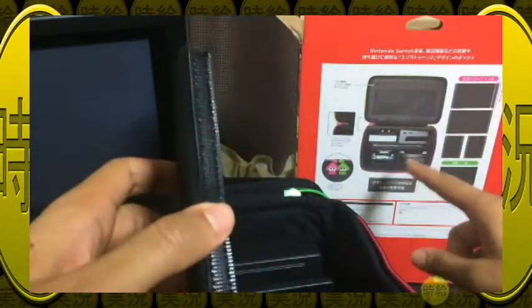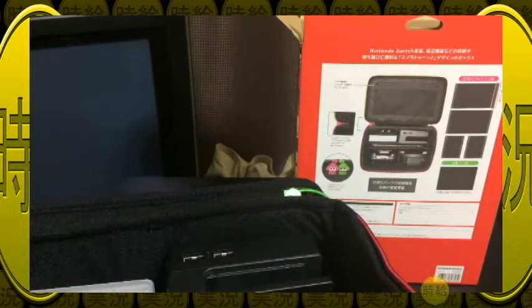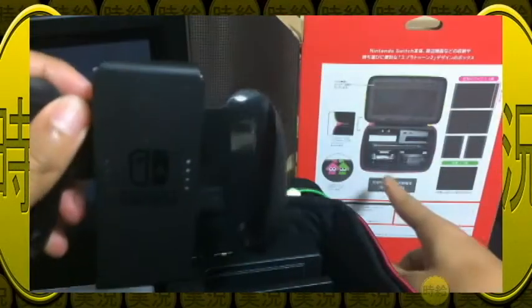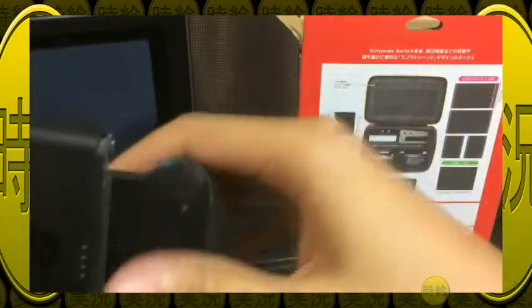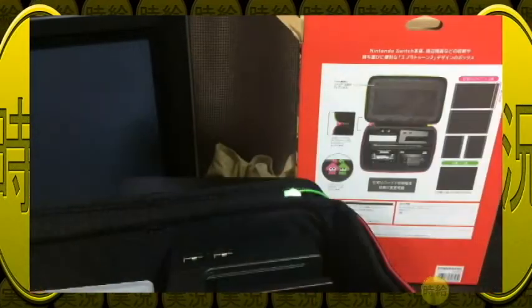So you're going to go roughly halfway, although you need to fit a... where are you? There you are. You need to fit one of these in. Unless that's a pro controller. I think that's a pro controller, but I don't have one. I have this.